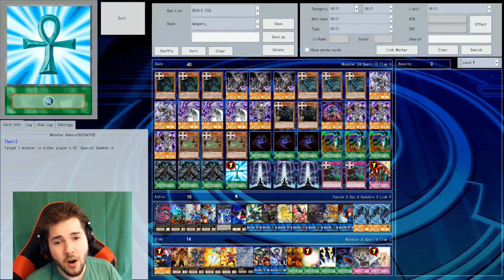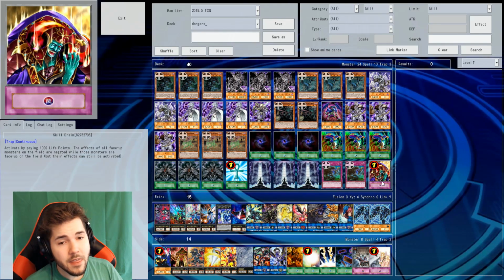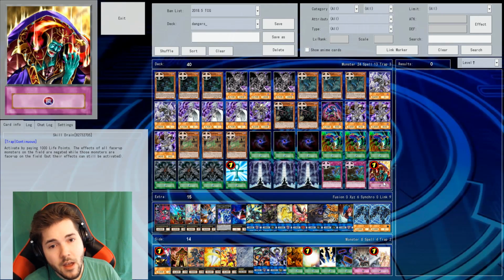We also have Monster Reborn in here. You know, it's just a good card, but if you want to switch this out for something else, such as hand traps, feel free. Then we have Skill Drain, which you probably don't want to switch out, because Skill Drain is extremely effective, because you can still activate all the effects from the hand. You can still activate all the effects when they're sent to the grave.